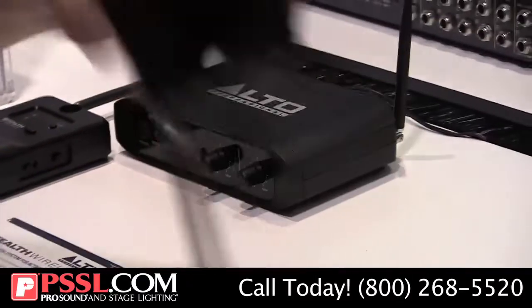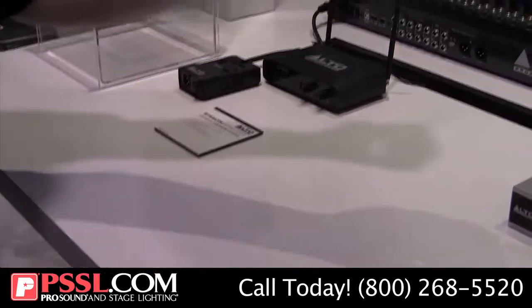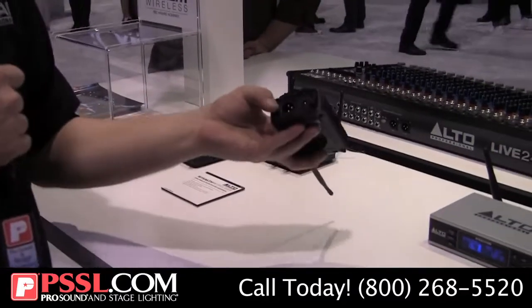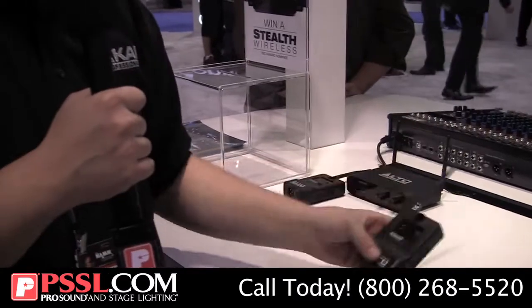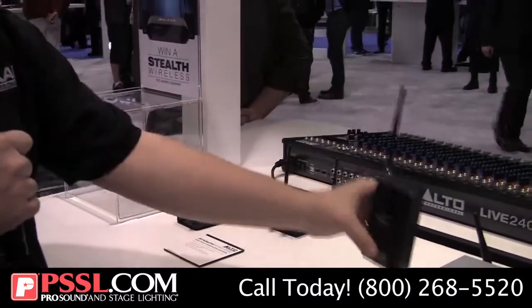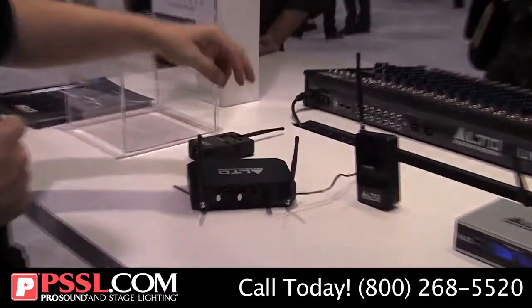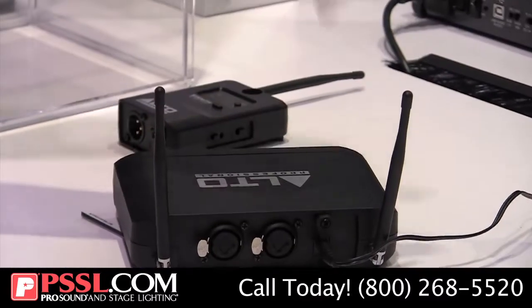What I mean by that is I can set my satellite receivers here up to a speaker, up to a line of racks, really anywhere I need it to be. This just plugs in through gold-plated XLR — one simple cable drop wherever you're powering your speaker currently, that goes in your landing position. And then wherever you're sending your mix from, you have two professional inputs here that send that information out.